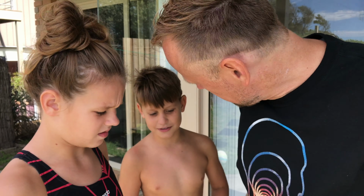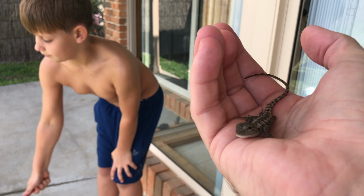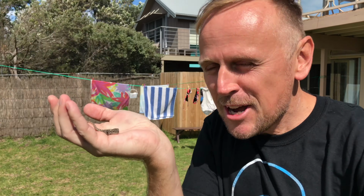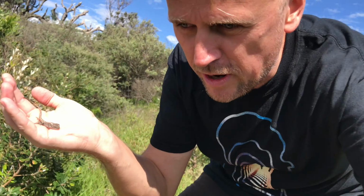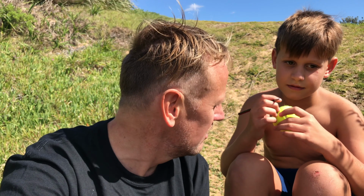Check what I found coming. Komodo dragon. A little bearded dragon. Look at this guy. That's the one that bit me. They run really quick. He bit you? Yeah. We do have some pretty cool animals in Australia. This little guy, put him back where he belongs because there are birds that are flying above that'll be looking just for this man to eat. This is literally where I found him. There you go, buddy. There you go. Already gone. Pretty fast, aren't they? Little bearded dragon, Australia. Funky animals. Did you just fart? He's farting as we speak.